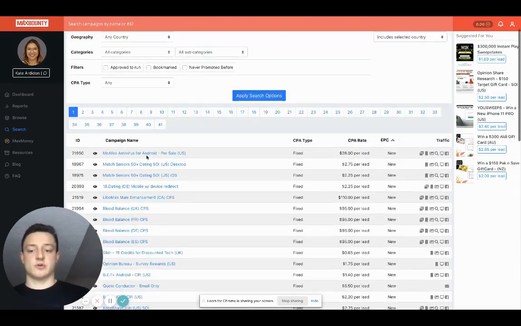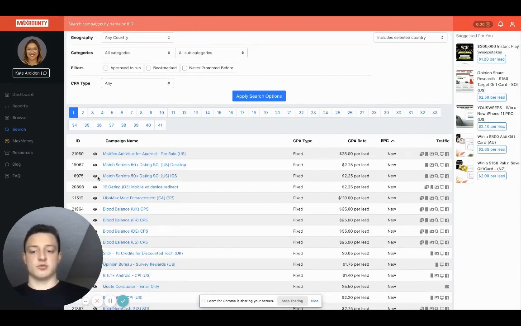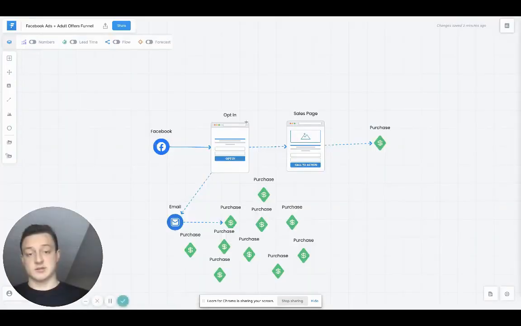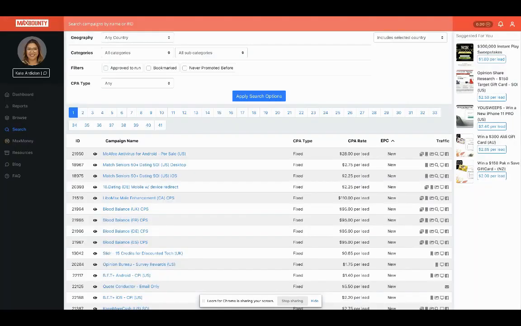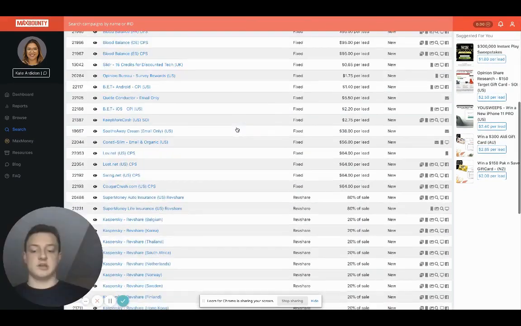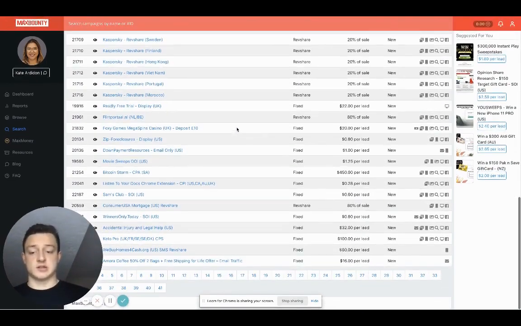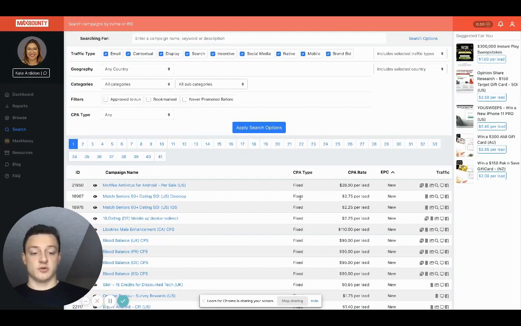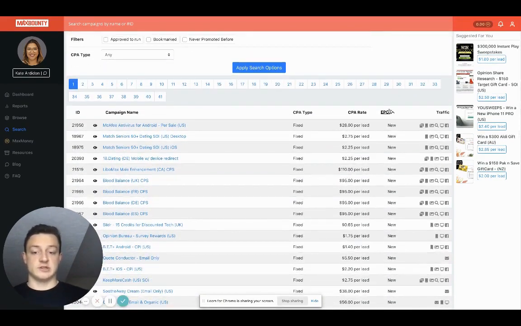It can work. I wouldn't go as niche as the seniors one, because some people who opt in to your list won't be seniors. But on the front end of your whole entire funnel, you can target on Facebook the exact people you're looking for. So you could just target males 20 to 60, or you could just target males 50 to 60. It's your choice, okay? Now, easily converting offers is definitely sweepstakes, but in general, once again, across the board, these are top converting offers based off their EPCs.